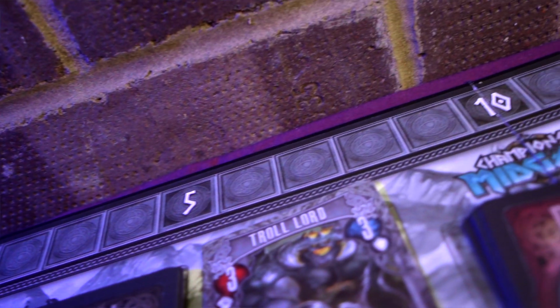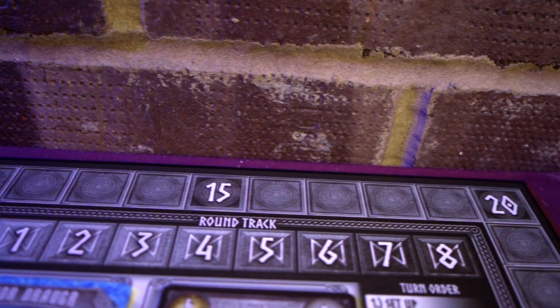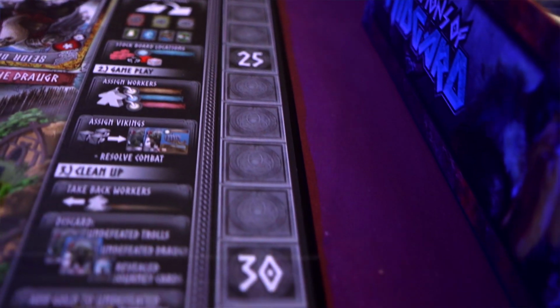So the final thing that we like about Champions of Midgard is the end game scoring, right? Every game we played of this has been exceptionally tight. You've never really known who is in the lead, and the game can swing wildly due to these rune cards and the destiny cards that are going to be kept secret throughout the game. It's also very difficult to keep track of who's killed what monster and who's got the sets. There's 5 victory points available for the sets.